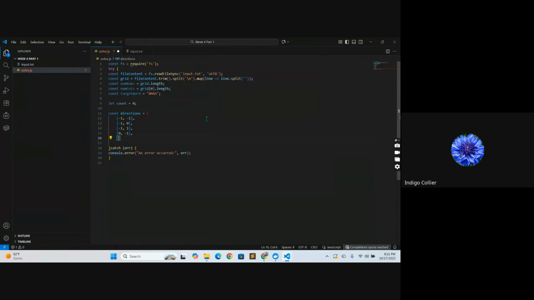It would be 0 and 1; you have it backwards. Oh, yeah, you're right. Understand? So what do we have here? We have up left, up right, left, right. We need down left, which would be 1, -1. That's down left. We need to go down, so that would be 1, 0.